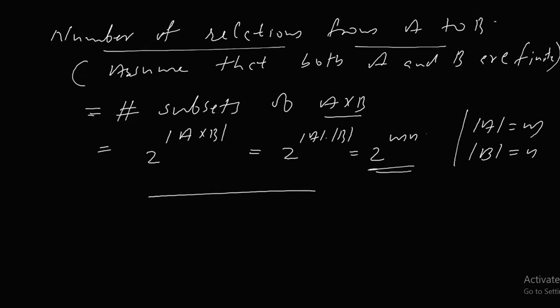Okay. So this is all about relation. And now let's see what functions are. Functions are nothing but relations. A function is also defined from A to B. This is how we denote it: f is a function from A to B. All right, so this is the definition.